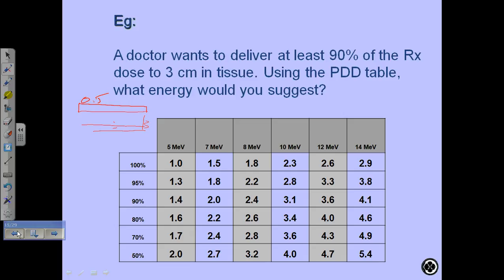So now, will this work? With the half cm, this becomes 1.8, so we've satisfied the 2 cm requirement. But at the tumor, no, we're at 2.8. We're not deep enough. So what's an option? Let's go to 12. So this becomes 2.5, 2.1. Sorry, it's a little deep still. Well, what is the 90%? This is okay because we're at 3.1. So we're close. What about 14? Oh, that's too deep.